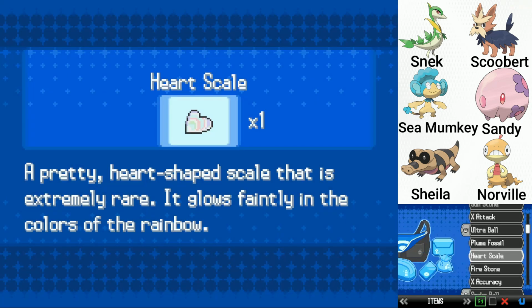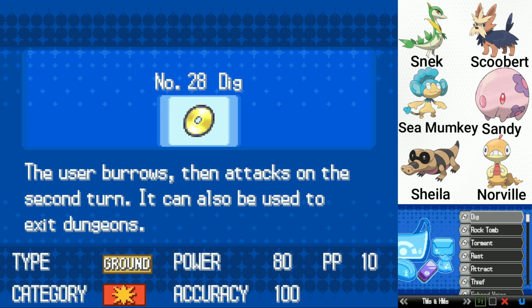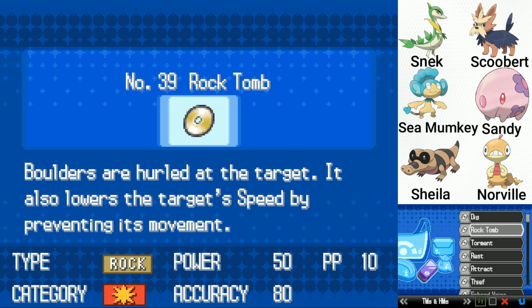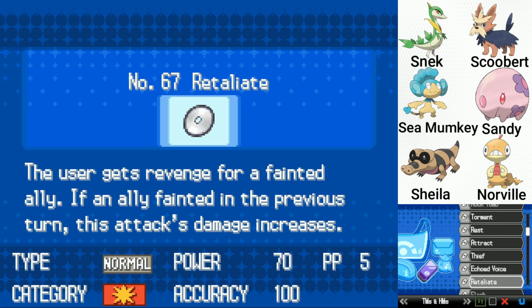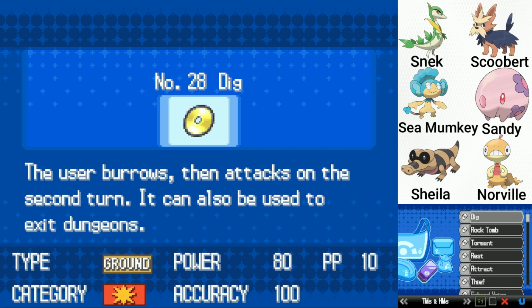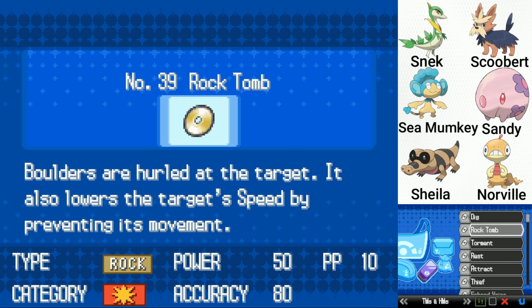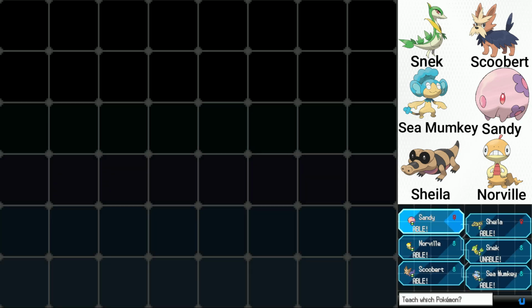Also, another thing that I want to do. I want to check our TMs. Let me see, we have Rock Tomb, which is a good TM. I want a rock type move because of the flying type, like flying electric Pokemon. Do we have any other rock type moves? I'm assuming probably not. We do not. We just have Rock Tomb, which is a very inaccurate move. I don't really like that, but it's basically just a holdover because it will be replaced eventually.